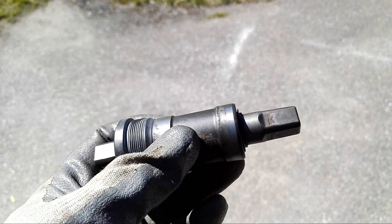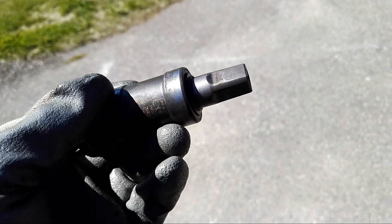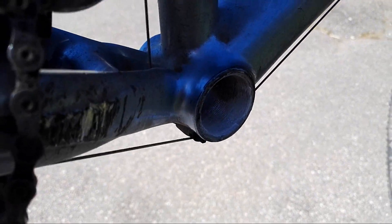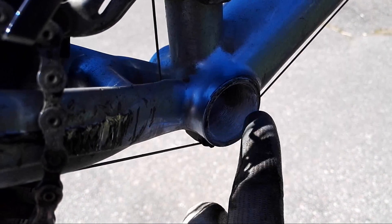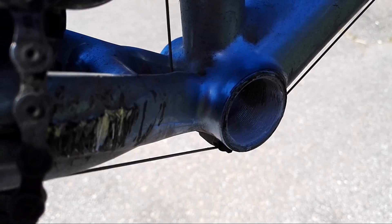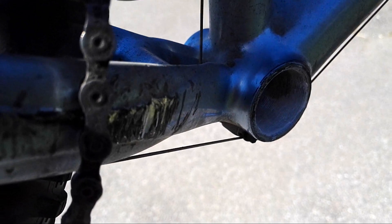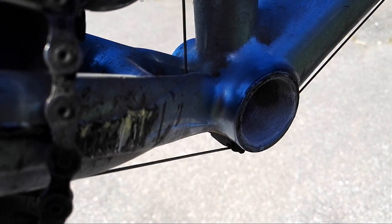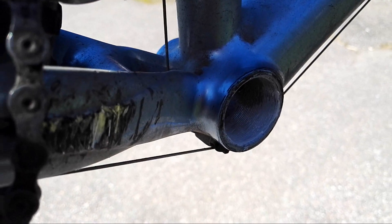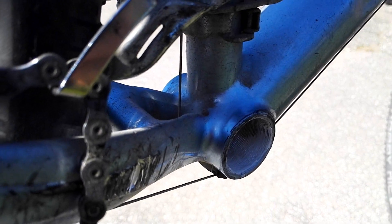If neither side works, we'll have to figure something else out. When you install a new bottom bracket, you'll want to use either grease or what I used here — something called metal-free paste. That will prevent the bottom bracket from getting stuck over time. Use a bit of grease or metal-free paste when installing your bottom bracket to make it easy to remove the next time you need to service it.